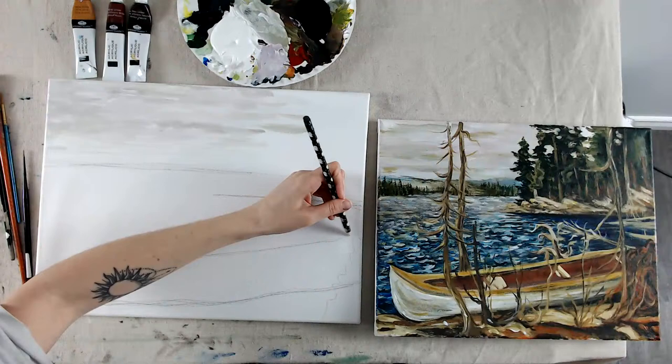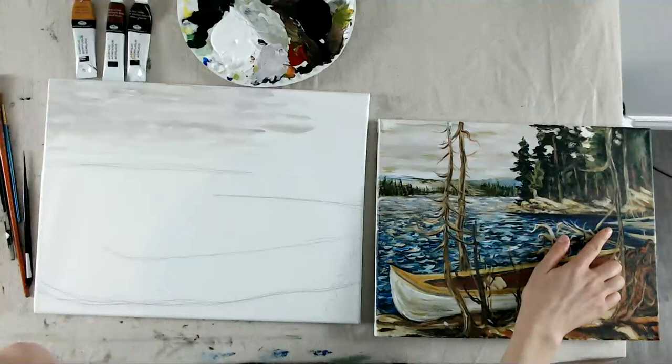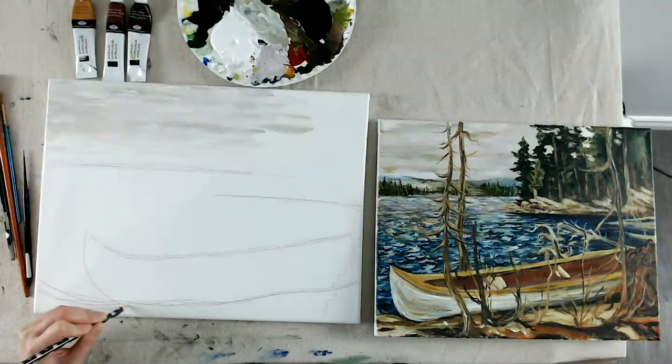Okay, so you have to also keep in mind the amount of space that we have between these parts. It's about an inch and a half to 2 inches. So you don't want a whole ton of space left. You want to go pretty big here. It's right in the foreground, so it's going to be pretty big overall. Do this, and then right on the end, you can see it has a nice curve. Just like that.